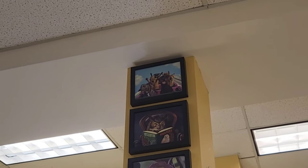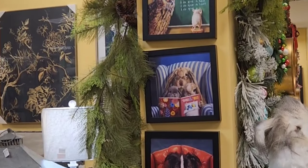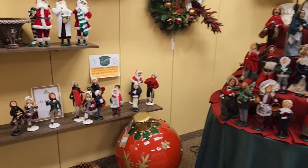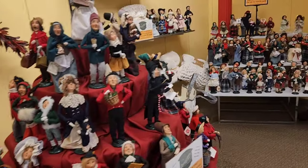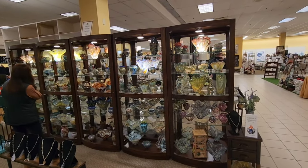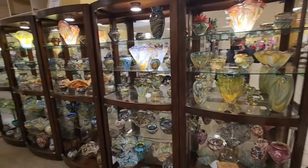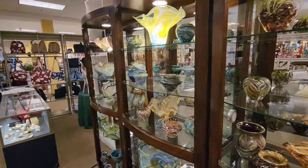Love these animal portraits here — look at these, they're great. And look at the selection of these figures like carolers — looks like they're on sale. They have a bunch of them here, a whole table full, like Dickens carolers from A Christmas Carol. And look at these beautiful glass pieces by Kristen Malone — she's a glass artisan. Look at her work, I love this, Connie likes this kind of stuff too. Beautiful work.